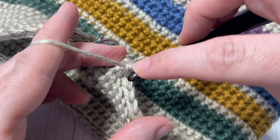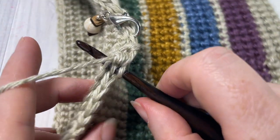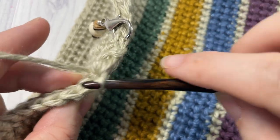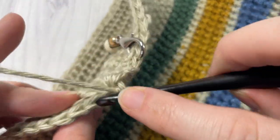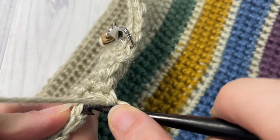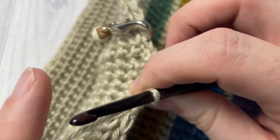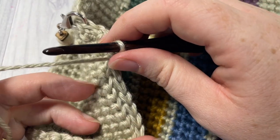You're then going to work one thermal stitch in each of the next three stitches. There's one, two, and three, followed by an alternate thermal stitch two together.